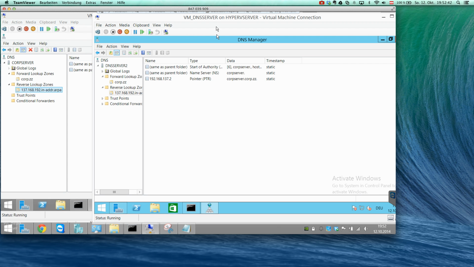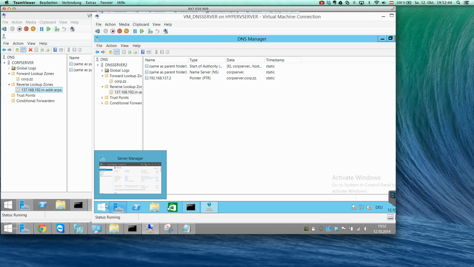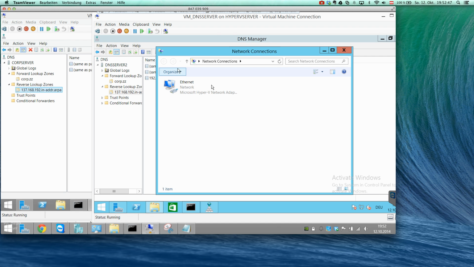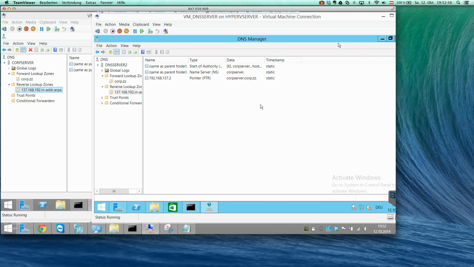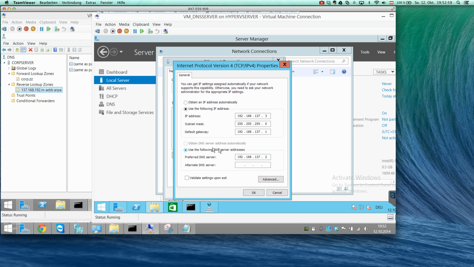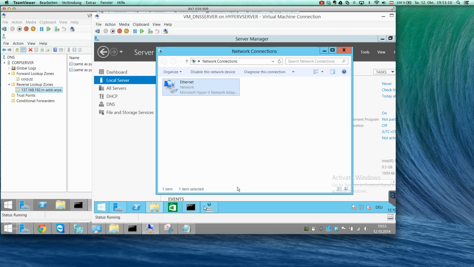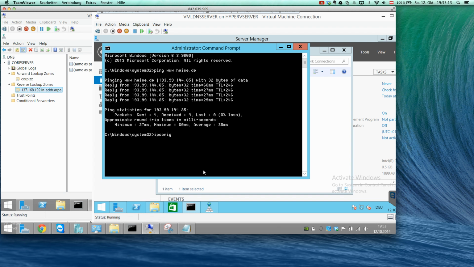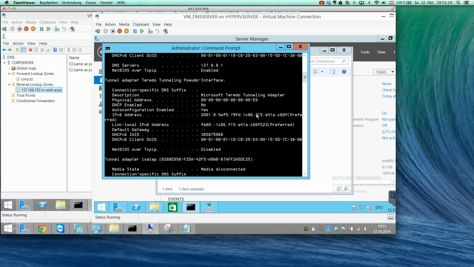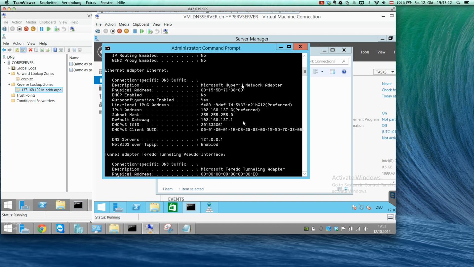So if you want to test your backup DNS server, you can go to the network connections of your backup DNS server and set your settings here to your local machine. Say OK, OK. Check this via ipconfig /all, and now you ask yourself as the backup DNS domain controller here.